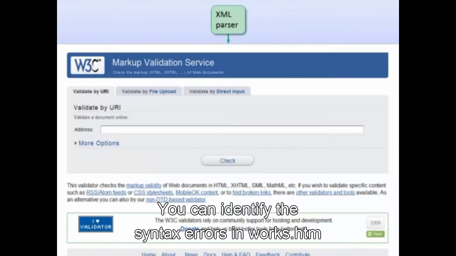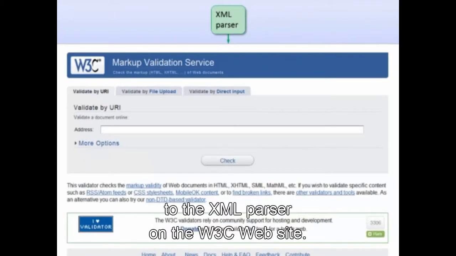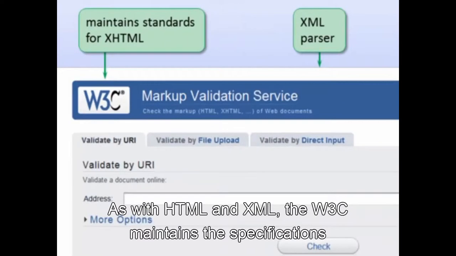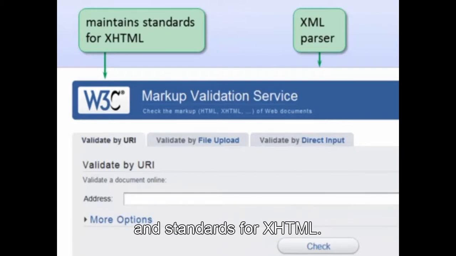You can identify the syntax errors in works.html by submitting the document to the XML parser on the W3C website. As with HTML and XML, the W3C maintains the specifications and standards for XHTML.